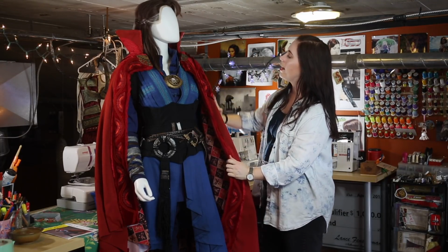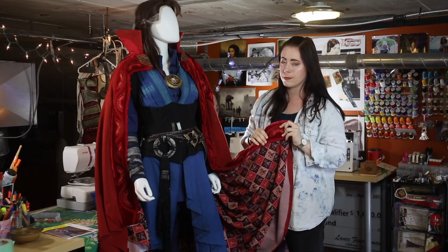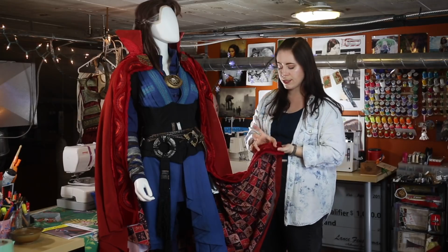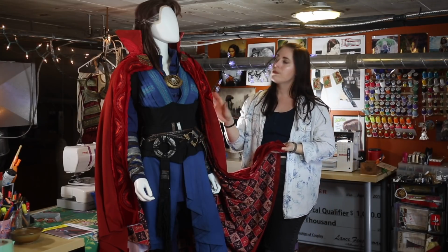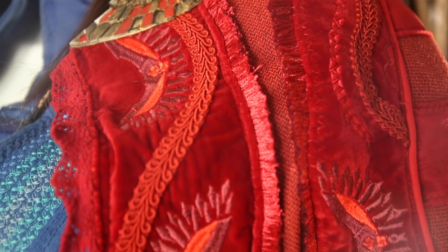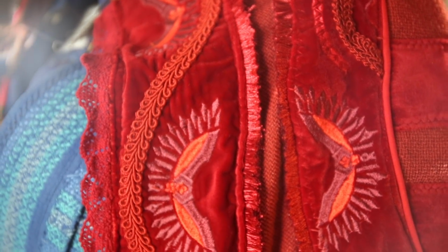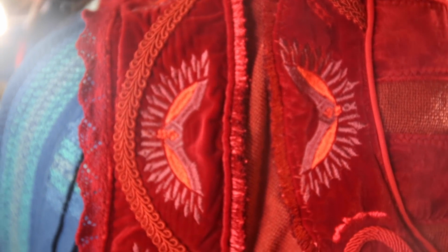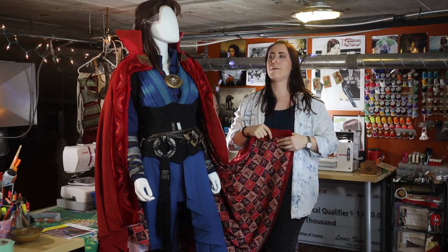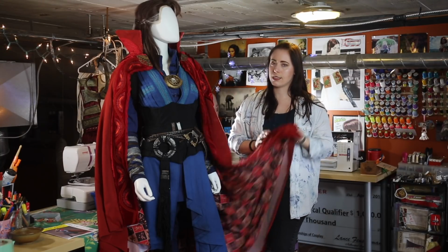Also, with the shoulder piece here and down the front, I did create a custom embroidery file for this. I ended up finding an image of this design on his cloak, and I threw it into Adobe Illustrator, and I basically redrew it. And I have the capability and the software to be able to draw something, make a JPEG out of it, slam it to some embroidery software, convert that to an embroidery file, and then send that to my embroidery machine for the machine to create it. It's a lot of steps, but that's how people do custom embroidery. I did that for my Queen Amidala, I did that for Mary Poppins, and I did it for Doctor Strange.